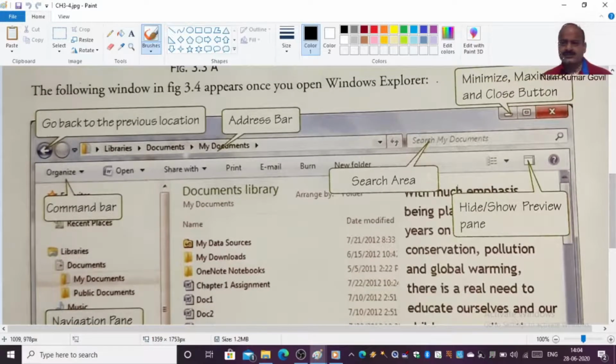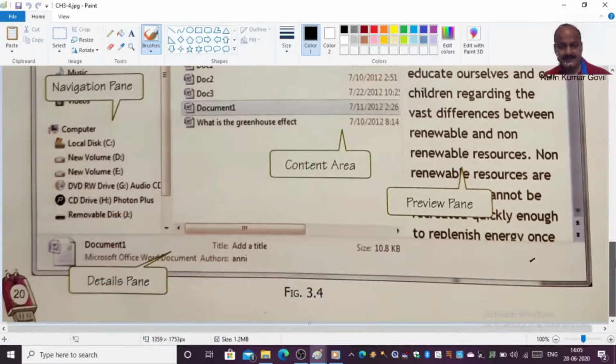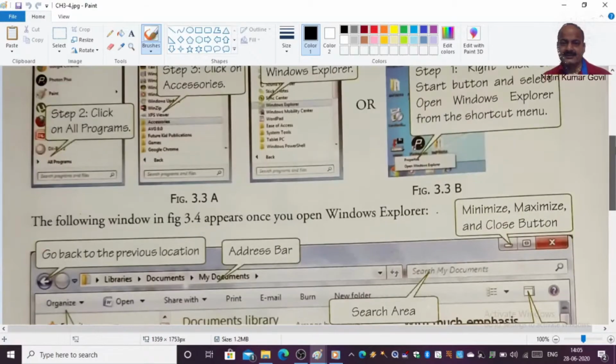Okay, so you see here the minimize, maximize, and close buttons, go back to the previous location, address bar, search area, hide/show preview pane, command bar, navigation pane, content area, preview pane, and the details pane will appear on the screen.